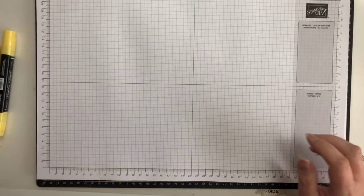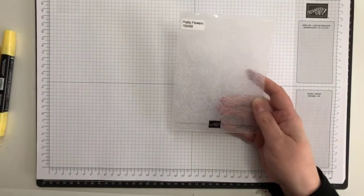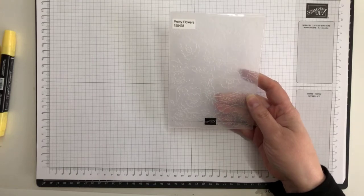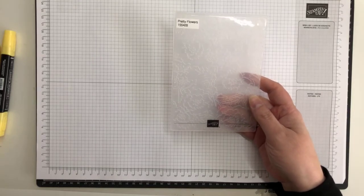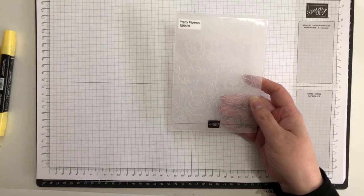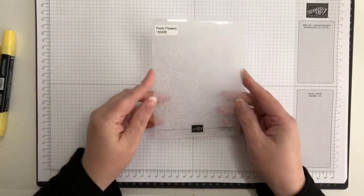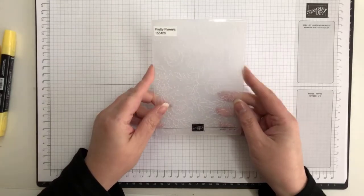I haven't done a Facebook Live where I've created with you, but I thought it was time to start, and I've been making a ton of cards using this, which is the Pretty Flowers embossing folder, and I've shared some cards on my blog before doing this technique, and I've had some questions about how I did it, and it is really super simple and you're gonna love it.